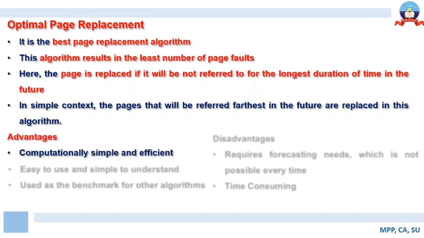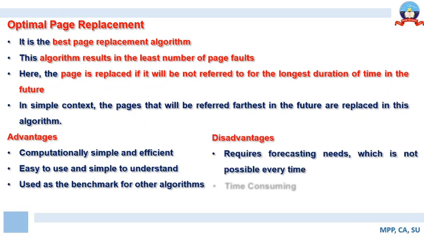Optimal page replacement algorithm is computationally simple and efficient. It is easy to use and simple to understand. Moreover, optimal page replacement algorithm is often used as a benchmark for comparing the performance of other algorithms. Now let us go through some of the disadvantages of optimal page replacement algorithm.